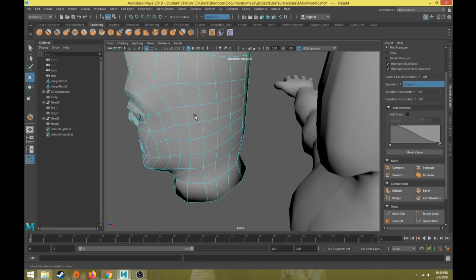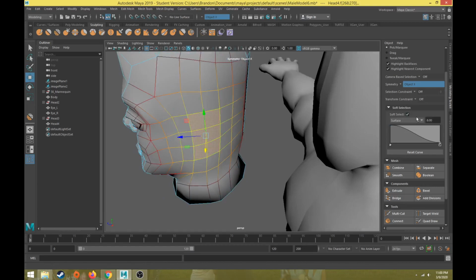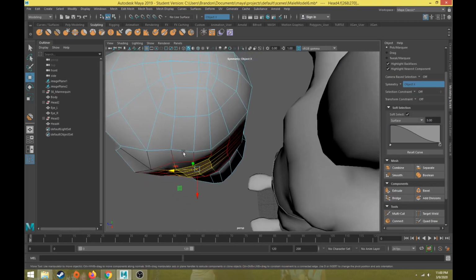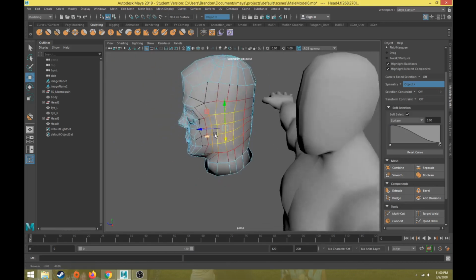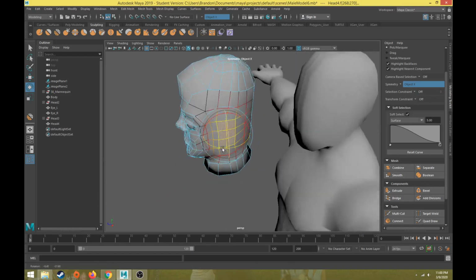All right, so what I want to do a little bit is to come in here with 6 faces. And let's turn off soft select for a minute. Make my value down to 5. And I do want to move it forward a little bit because the ear is a form that's on the side of the head, not too far back, but something along these lines is a pretty good start.